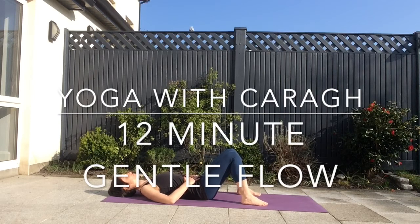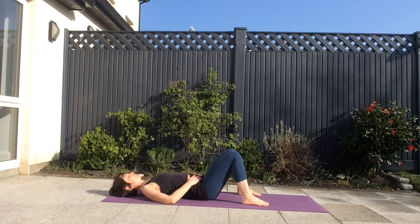Begin on your back, hands resting on your belly, knees bent, feet hip width apart. Breathing into your belly, feel it rise and fall. As you breathe in, tilt the pelvis forwards, arching the lower back. And as you breathe out, feel the belly fall and tilt the pelvis back, pressing the waist into the floor.